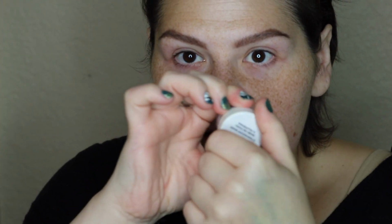Let's get into the makeup look. I have already applied my brows and I have an eyeshadow base on, my primer. I am going to use the NYX eyeshadow base and this is like a shimmering white color. When I think of opal, I think of it as just being this nice, beautiful white base with reflective colors on top.